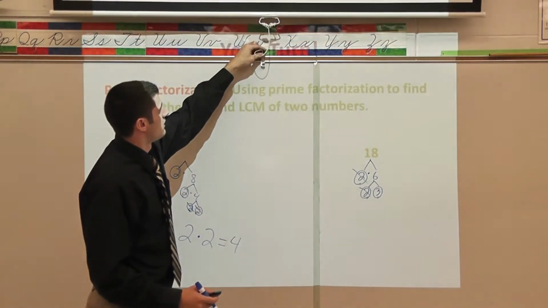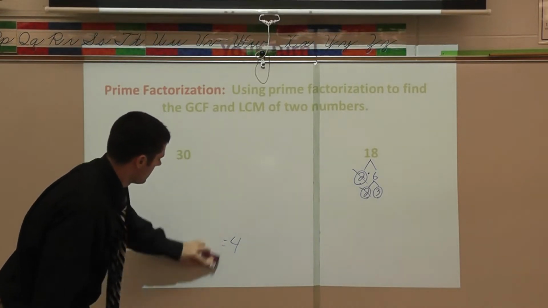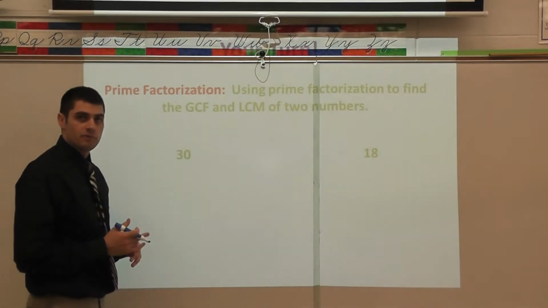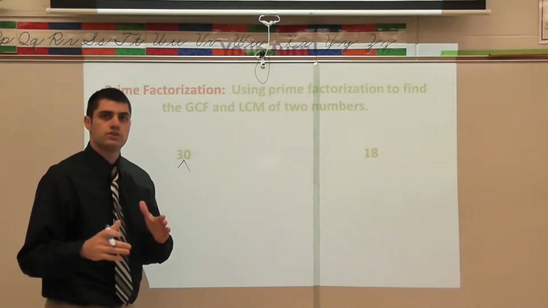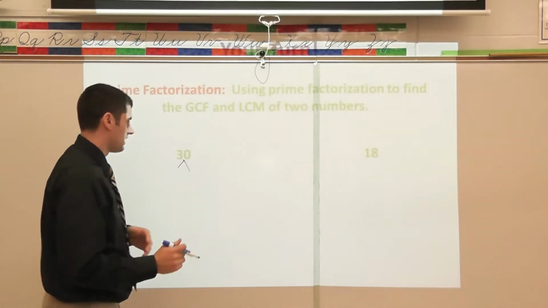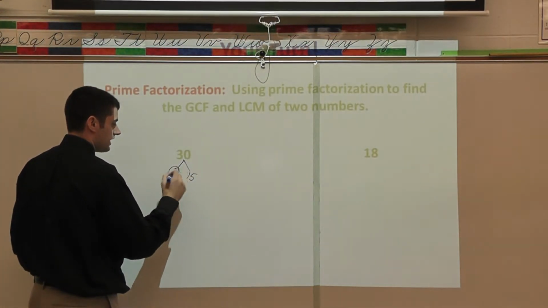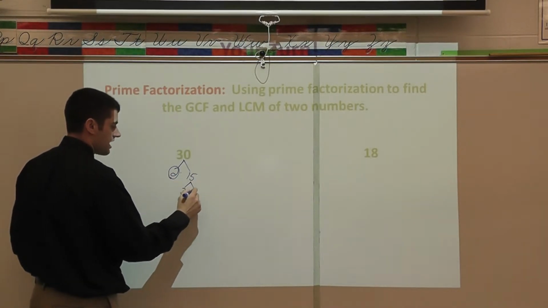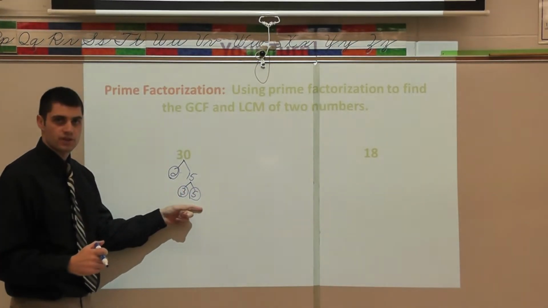Okay, when finding our GCF and LCM of 30 and 18, the first step you're going to do is your factor tree. So 30, and you may have used different factors than I used, that's okay. I'm just going to start with 2 times 15. Again, it's an even number, 2 sometimes is the easiest. 15 I can break down into 3 times 5. So your prime factorization should be 2 times 3 times 5 for 30.